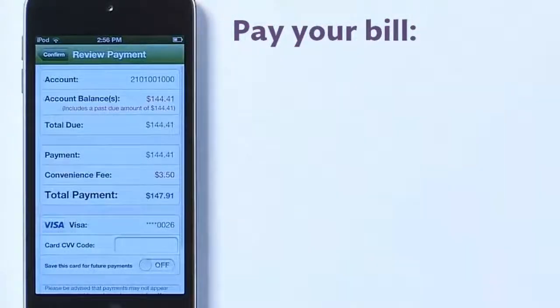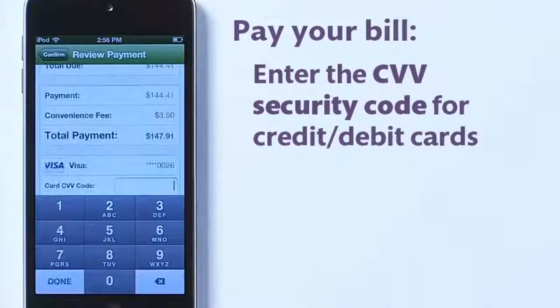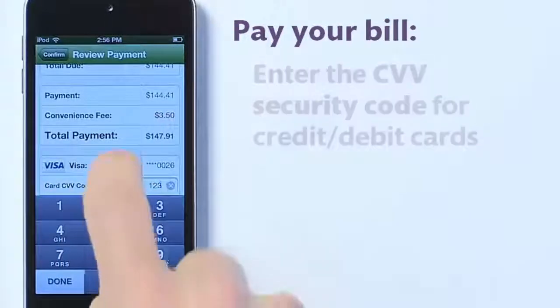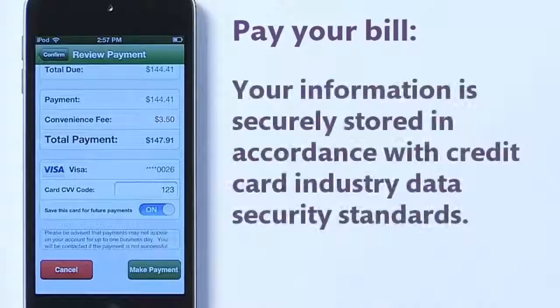Now you get a chance to review your payment details one last time. Credit and debit cards also require you to supply the card's security code, even when you're using an existing payment method. If you'd like to save this payment method for future payments, slide this switch to On. Rest assured your information is securely stored in accordance with credit card industry data security standards.